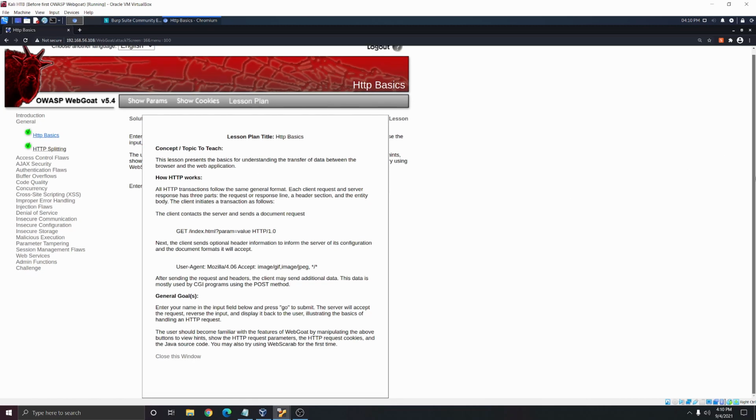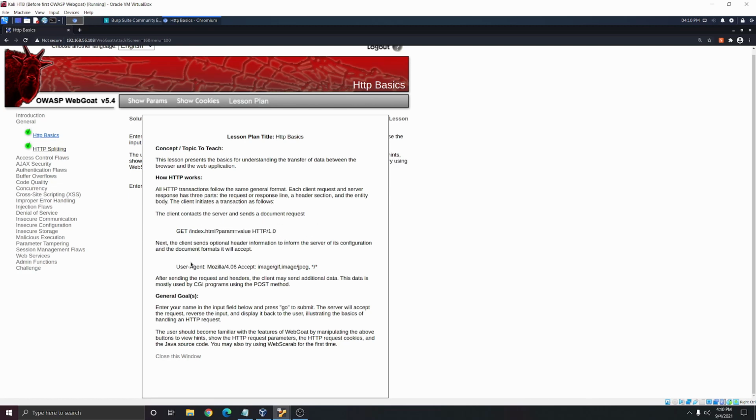It kind of just goes over it a little bit. So effectively, lesson one breaks down an HTTP request in three parts. The first is the request line, which is the HTTP method, like GET or POST, meaning what the client wants to do to the server, like read, which is GET, or write, which is POST, and where the server is performing these methods. So like the actual URL.